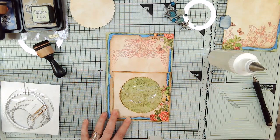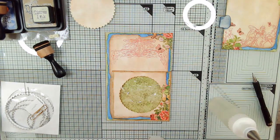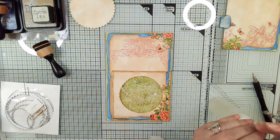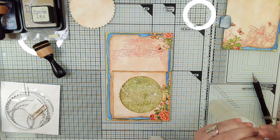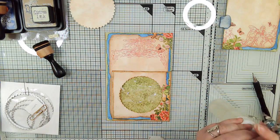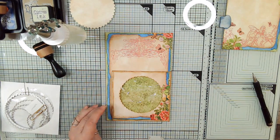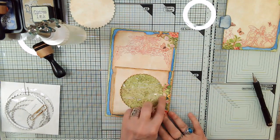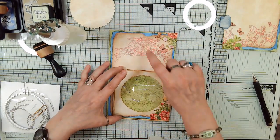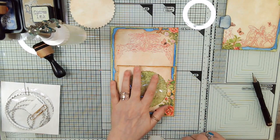I've been trying to keep them 30 or 40 minutes this time. And I'll do the other one off camera, and then I will probably put belly bands, acetate belly bands on them, and then when you take the cards off, you'll see that they match. Or I may put a belly band across down here and just put a smaller card so that you can still see the top, and I think that would be kind of cool too. So one of those two things is going to happen.